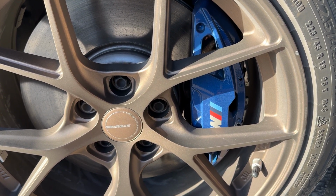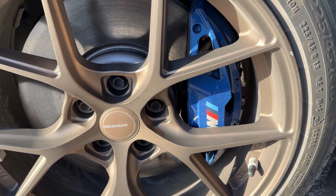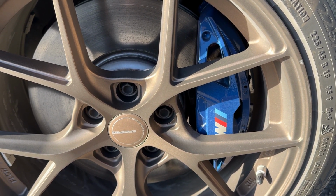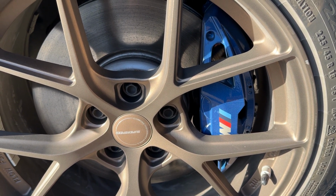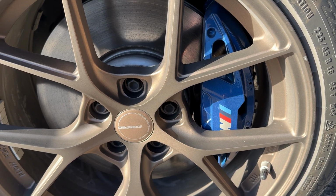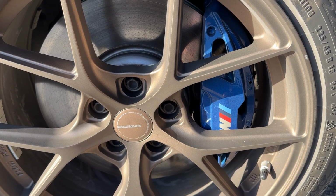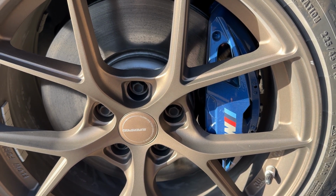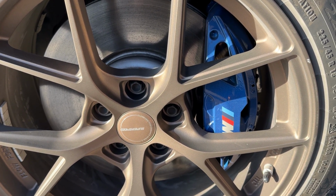That's really going to be an advantage for you on the track, so that your brake is not going to fade as early as the regular model, which is what I have. But if you're talking about a daily driver, I don't think it really matters. This brake setup that I have currently is pretty good as it is.